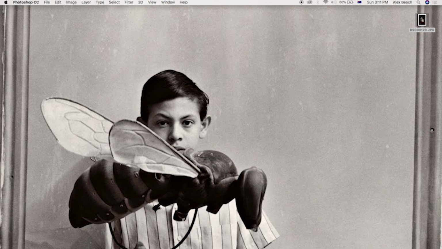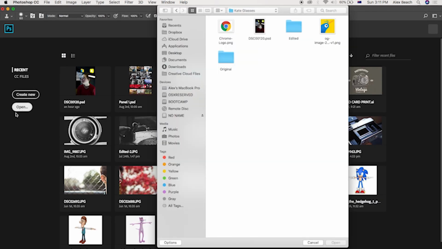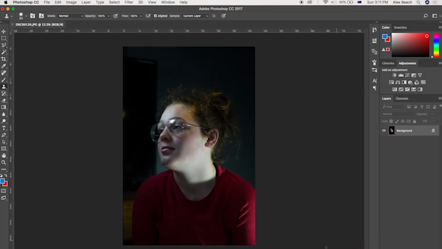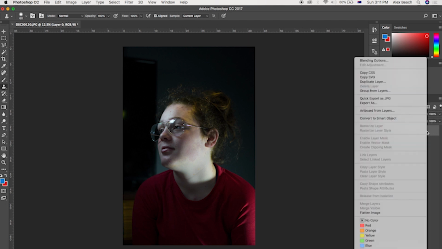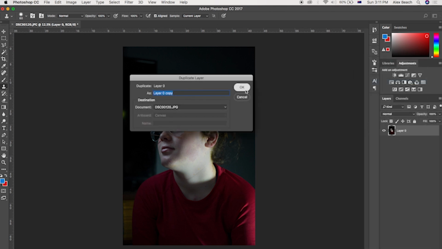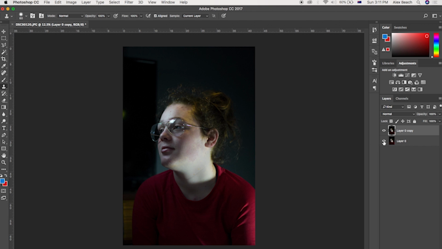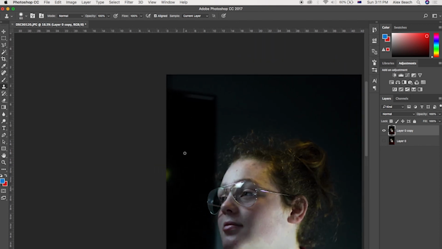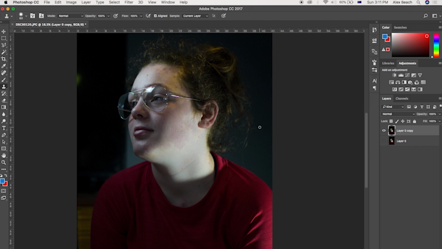So what you want to do is open up Photoshop and open the file we just exported out of Lightroom. And there we have it. I always unlock the background layer and duplicate it, just to have that safety if we mess up the bottom layer. Now we want to plan out what we're doing first. We want text in this corner, maybe some yellow logo, another yellow logo here, and also maybe a Google search bar, because in one of his photos he had a Google search bar and I reckon it looked pretty cool.